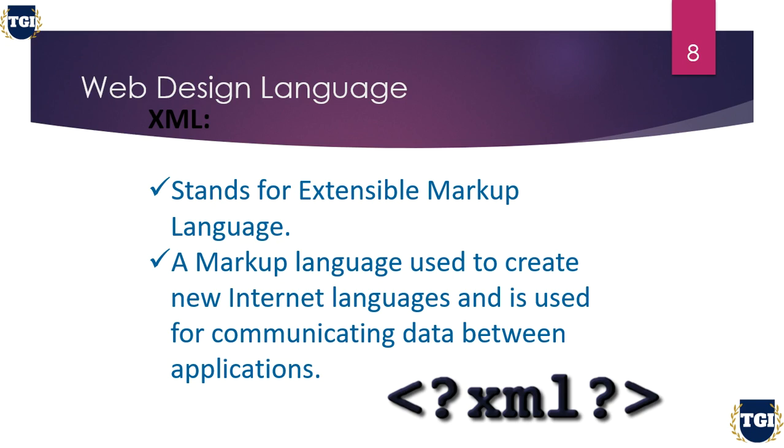It is used for communicating data between applications. So when you're designing a website from scratch, as people did it before, maybe using Notepad, to make sure the computer knows that you are using the modern language, you need to first of all open your tags, the angle brackets, the greater than and less than signs, and then you first of all indicate that this is an XML. What you're doing is an XML, so it can run.